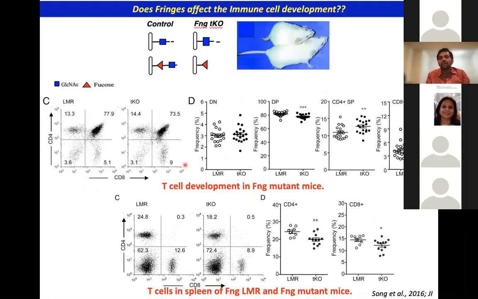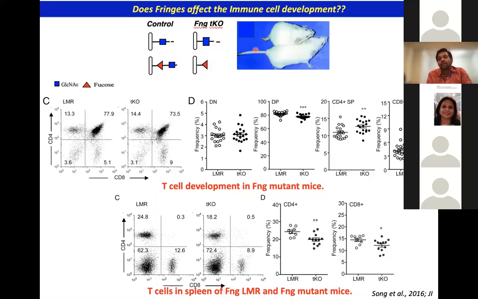And here also, do fringes affect immune cell development? I mentioned that lunatic fringe causes spondylocostal dystrophy, where we can see human beings with problems in the ribs. So here also you can see the control, where O-GlcNAc, O-fucose, and GlcNAc are beautifully decorated on the EGF of Notch. And when we knock out these fringes, you can see O-GlcNAc is here, O-fucose is here, but the repeat is not further elongated.